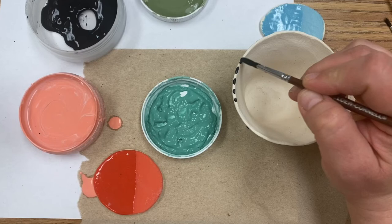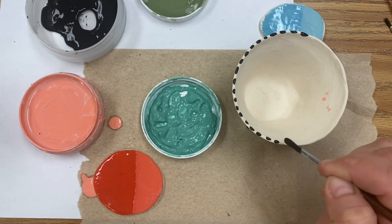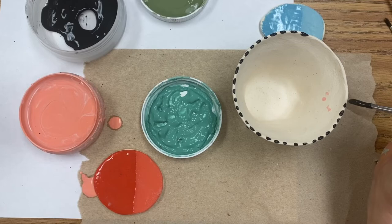I'm a huge fan of tiny little polka dots, especially when it comes to underglaze, because really all I have to do is this and it looks cool and it's easy. I don't have to go over these because they're not really too thin.